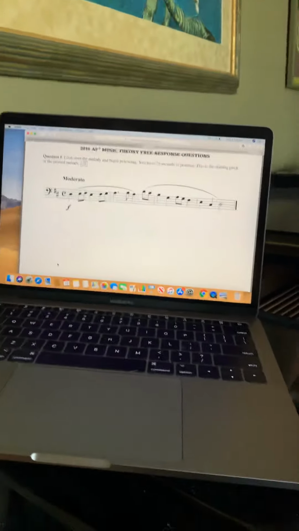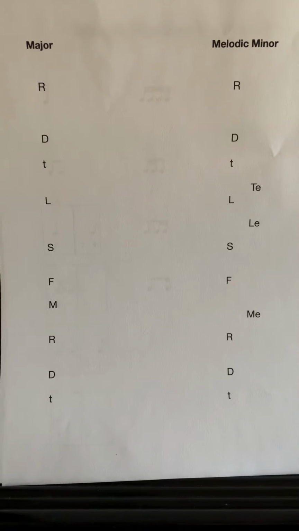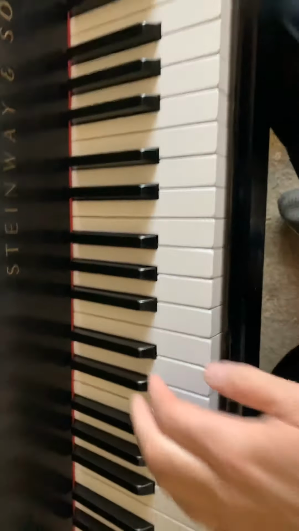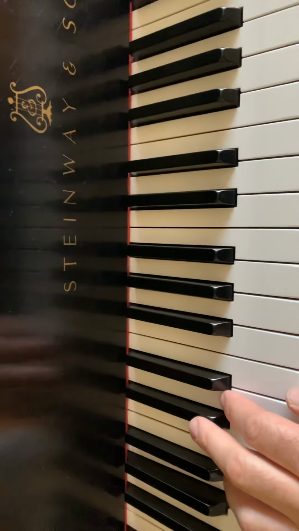Okay, so I'm gonna go through all the sight singing basics. First thing, you wanna have something like this drawn out. This is from the packet I gave you back in September. I'm gonna be playing in the key of, I guess, A, to make it work for you guys. You'll wanna follow along with this chart on your own.